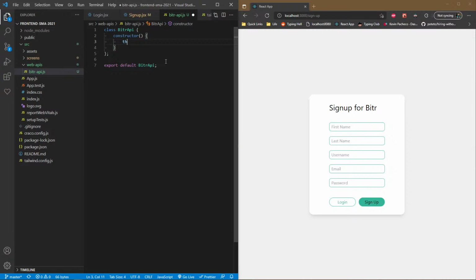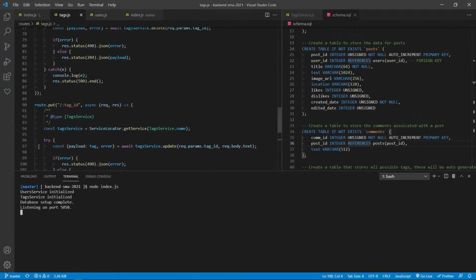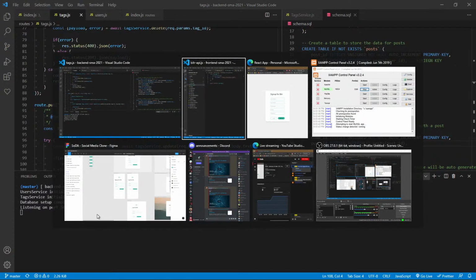We'll say something like this.host, and this is going to be http://localhost:5050. That's where our backend is running, on port 5050.